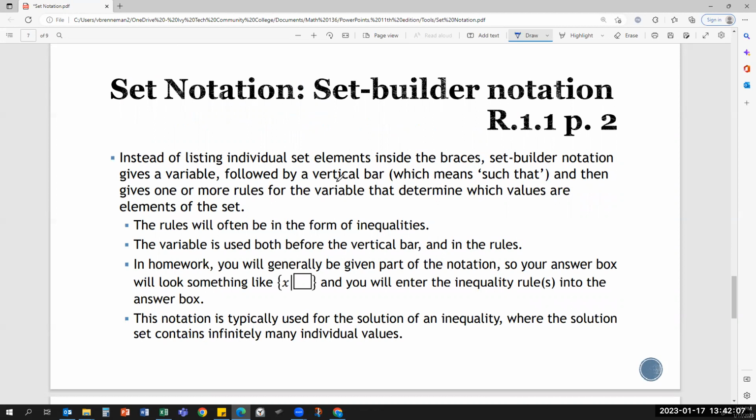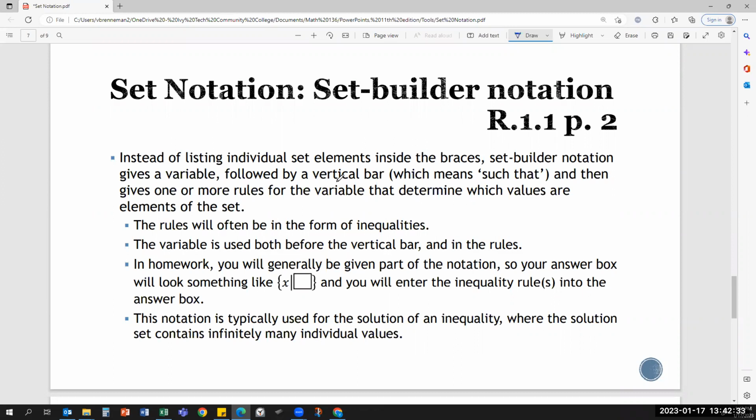We have the curly braces, which indicate a set. We have the variable, usually x. So the set of all x, and then there's a vertical bar. The vertical bar means such that. So we have the set of all x such that, and then there's a rule. The rules will often be an inequality or multiple inequalities, so x less than 5, x not equal to 2, etc.